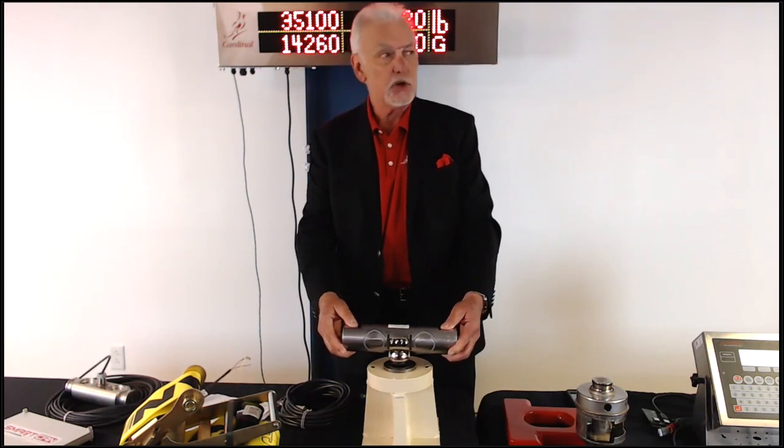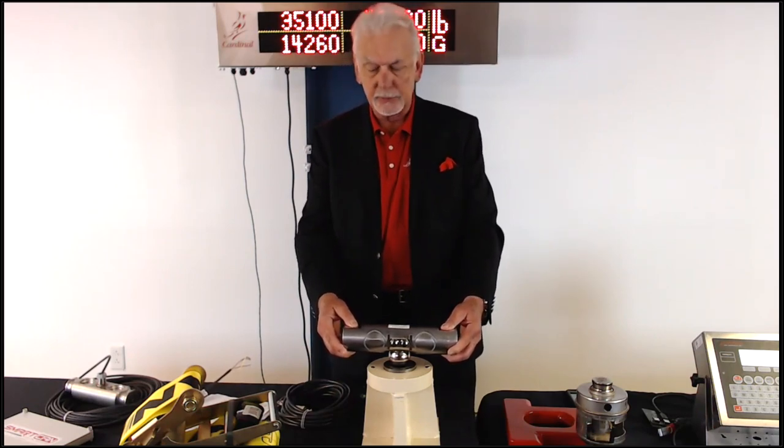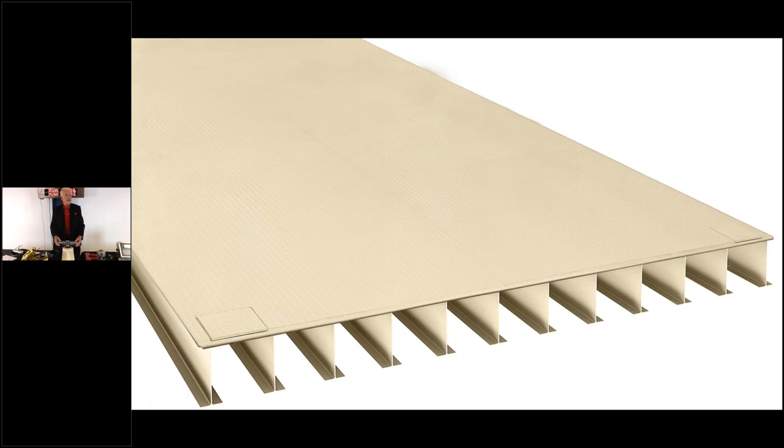Now, I want to show you the bridge assembly that comes with the armor truck scale. You'll see that it includes 12-inch, 14-pound I-beams that go all the way to a 1-inch end wall. This is the same way with our standard steel deck truck scale or our portable armor truck scale.